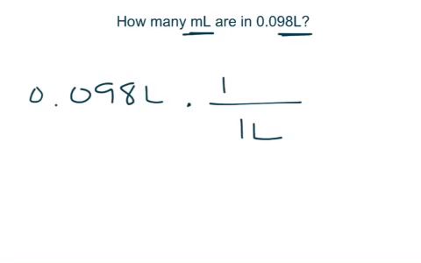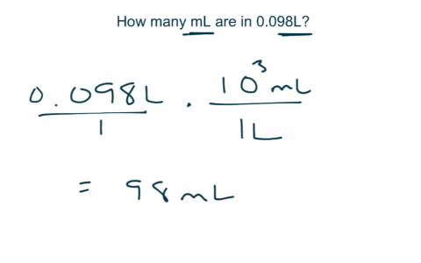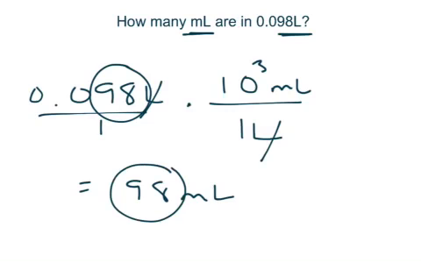And then milliliters, if you're going down the staircase, your number is going to get bigger, and you're going down this metric staircase 3 times. So essentially, we're multiplying by 1,000. Okay, when we multiply this number, which is really over 1, if you do 0.098 times 1,000 over 1 times 1, you end up with 98 milliliters because the liter cancels out. This was 2 significant figures when we started. It's still 2 when we're done, so that is the answer to the question.